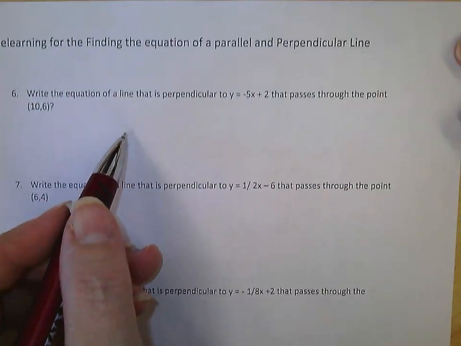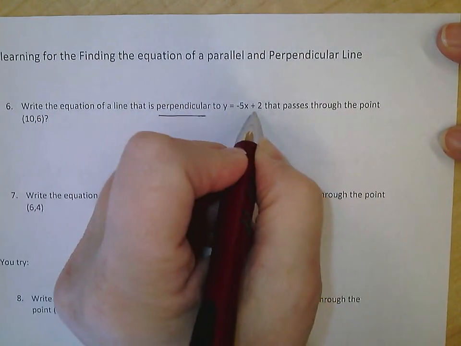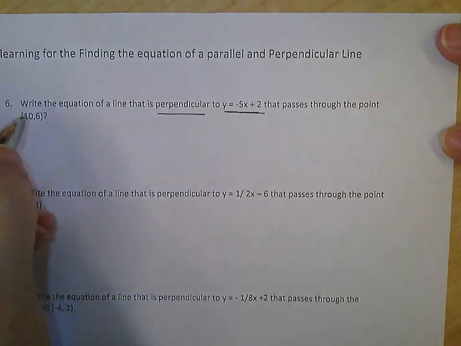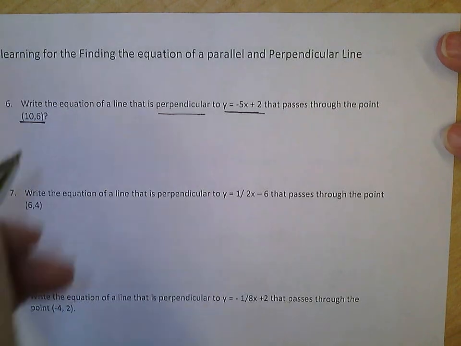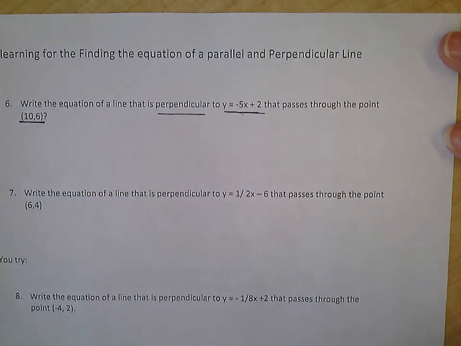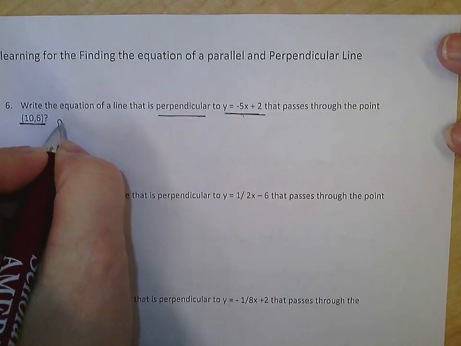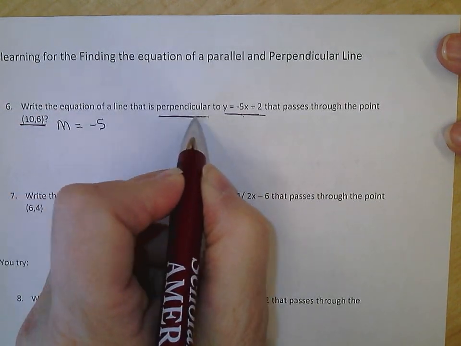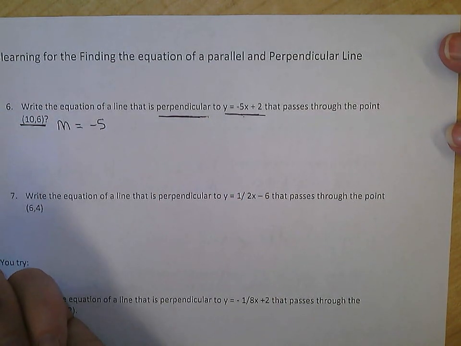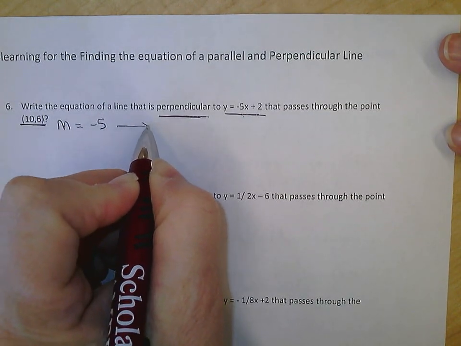Flipping it over. Perpendicular. Again, all the same. We have perpendicular here. We have an equation of a line that's given to us, and we have a point. These are all set up the same. So from this line here, we're going to pick out one particular piece of information and one only, and that's m equals -5. However, with perpendicular, we're going to have to change our -5 into a slope that's perpendicular to it.